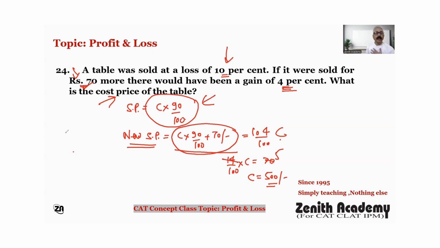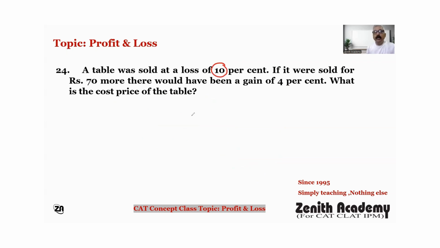Okay. Now think logically, no need to do all these things. See, in the first case, 10% का लॉस हो रहा था. सपोज द कॉस्ट इज C, 10% का लॉस था. एंड विद दिस कंडीशन 4% का गेन हो गया. तो आपको कंसेप्ट तो पता है, कॉस्ट का ही गेन होता है, कॉस्ट का ही 4% गेन है. तो ये कॉस्ट का 10% और कॉस्ट का 4%, ये कैसे जनरेट हो रहा है? ये 70 रुपी एक्स्ट्रा हो जाने चाहिए. 70 रुपी इज इक्वल टू द 14% ऑफ द कॉस्ट प्राइस. तो कॉस्ट का 14% is equal to 70 rupees.